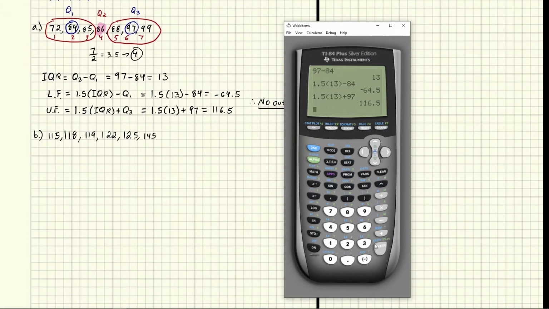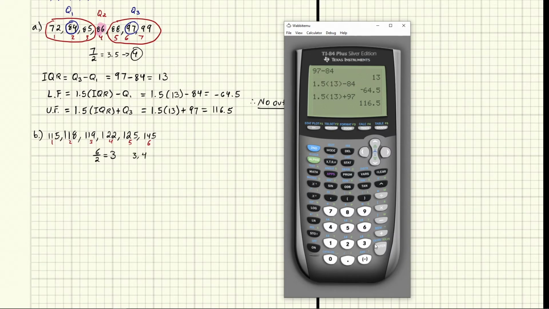So here's our data. We have 1, 2, 3, 4, 5, 6 numbers. To find the middle, we divide 6 by 2, we get 3. This means, since it's a whole number, there are 2 numbers that will be in the middle. It'll be 3 and the next number up. This is always true for when you get a whole number. So you would take the third number and the fourth number.